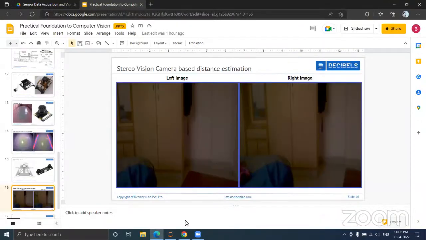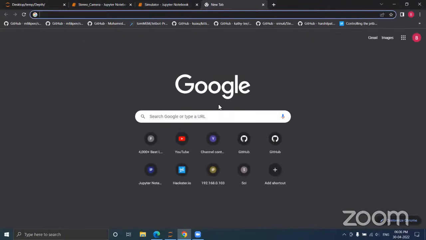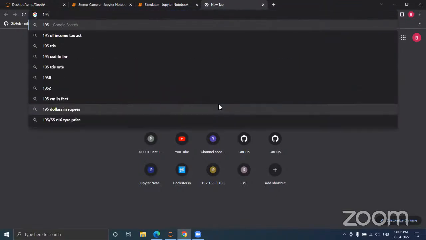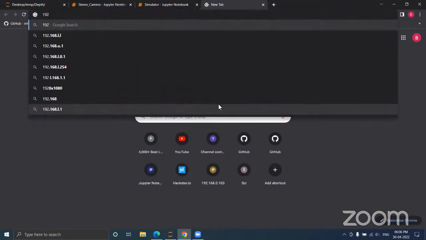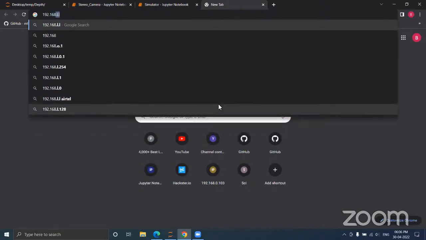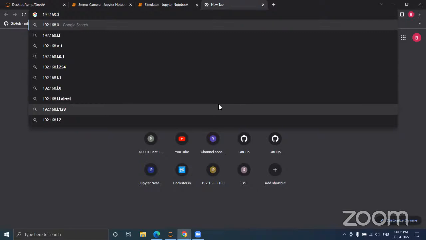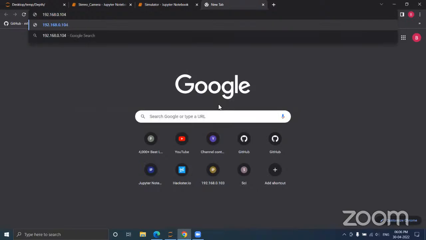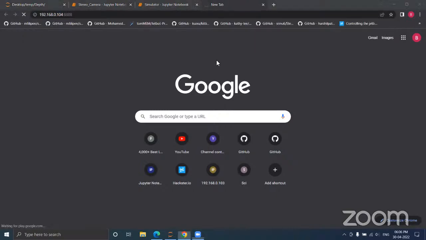First of all, I'll open up the programs which I would be running. I've connected the Jetson board, and I'm interfacing it with the hardware. By using Wi-Fi, I'm connecting to the Jetson board.